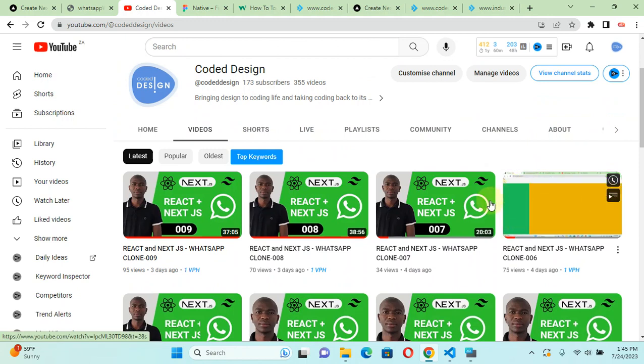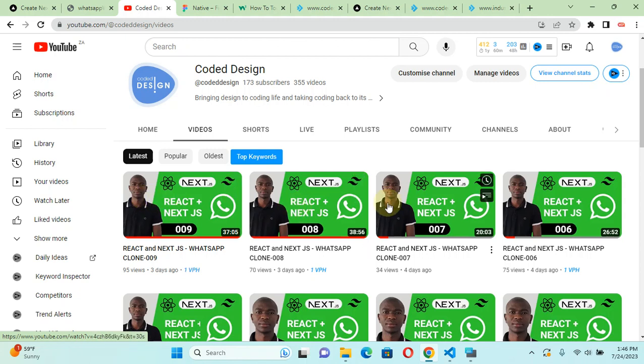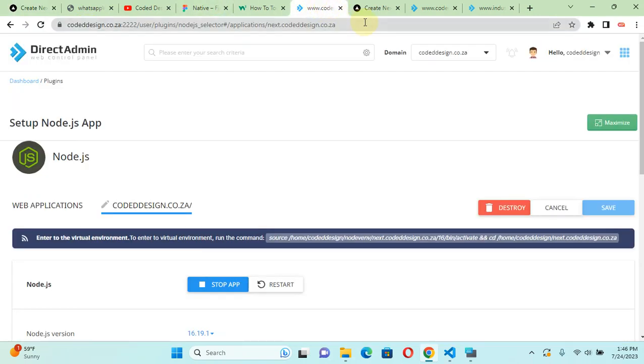So let's come up with a proof. As you can see here, I'm busy with the WhatsApp web UI. What I'm excited about is that finally, I've been struggling and I've damaged a lot of things. I've broken a lot of one of my servers or shared disk space, if you call it. But finally, I am able to take this local host web application, JS and React application. As you can see now, it's running locally. I have managed to deploy it, guys, on my own Coded Design website.